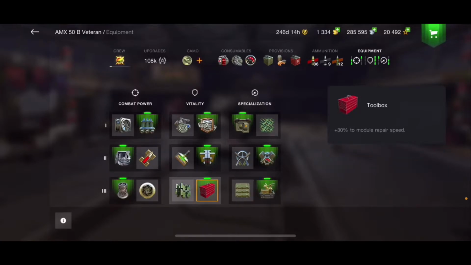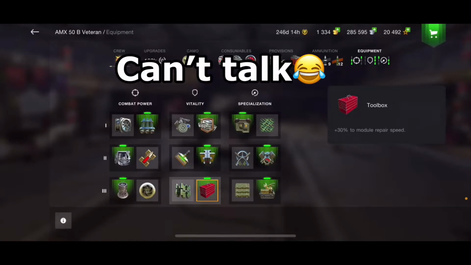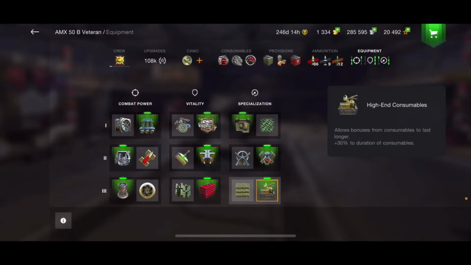And for these last two, honestly, it's up to you guys, your personal preference. This is my personal preference: the toolbox, the 30% module repair kit, repair speed. I'd rather have that, be able to get back in the action as quick as possible. If I am trapped, get out of the lane of fire as quick as possible. And then this one for the high-end consumables, I want that 30% duration so I can use that engine boost so I could get to places quicker and it could last a little bit longer and I could get there faster than the enemy can.